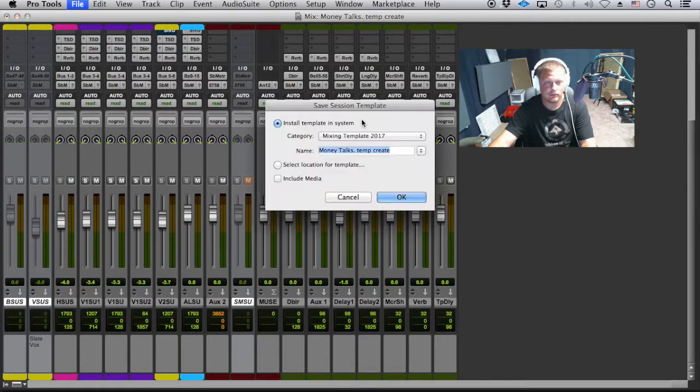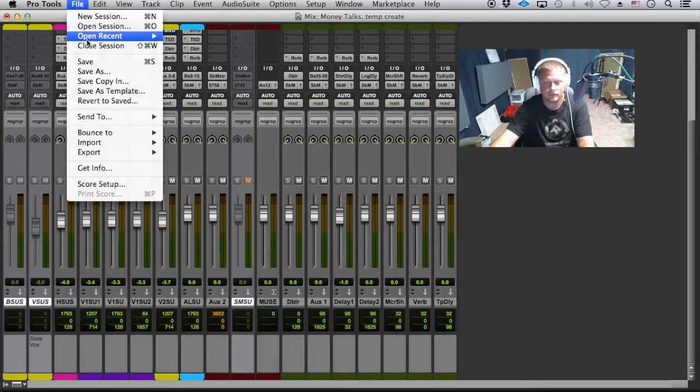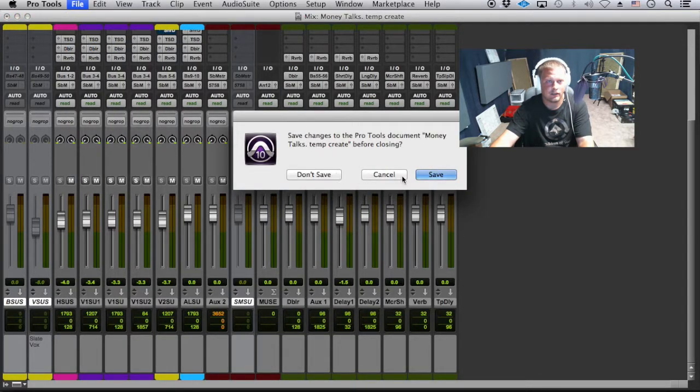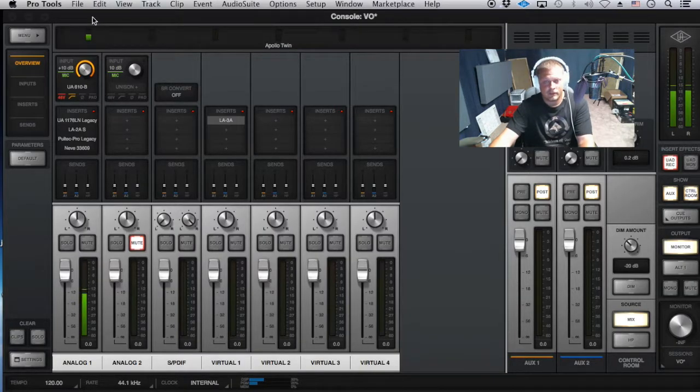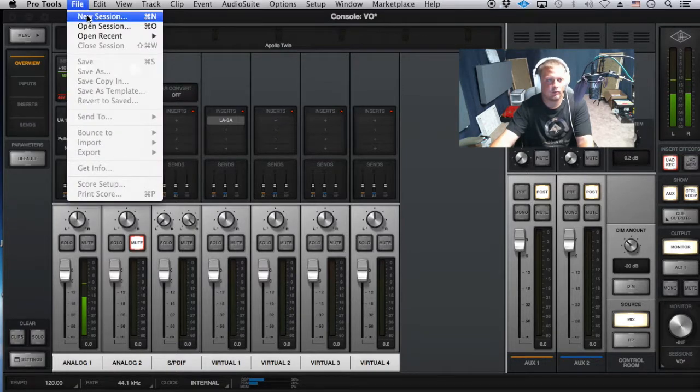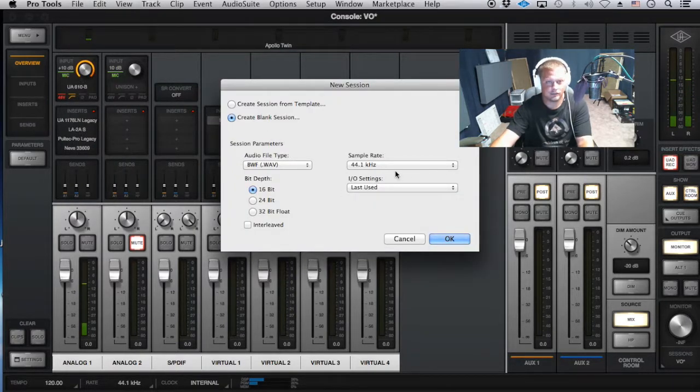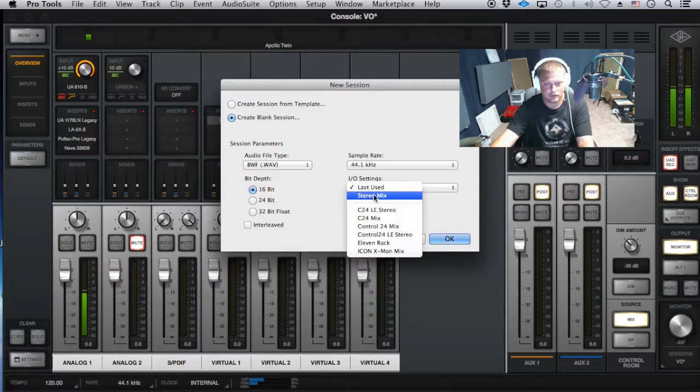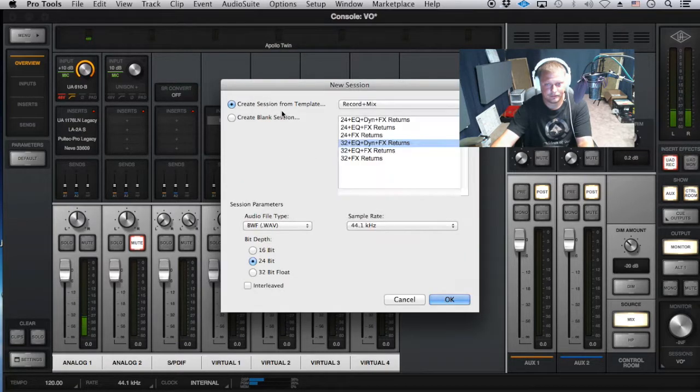So we'll do save template, mixing template. All right, now we can, whatever, it doesn't matter. The template's saved somewhere else. So now we go to new session. Okay, the source material 1644.1 in here. Oops, 1644.1. So now we're going to find our mixing templates 2017, a Kenya, the one we just made.